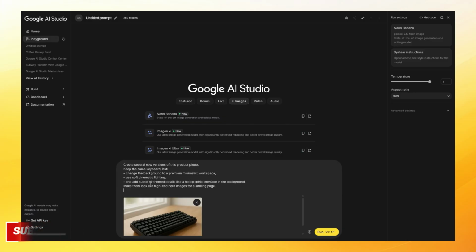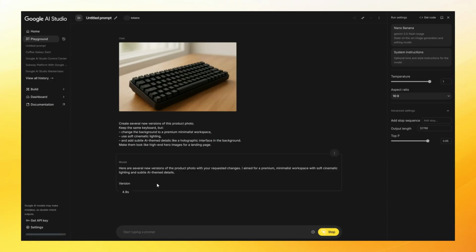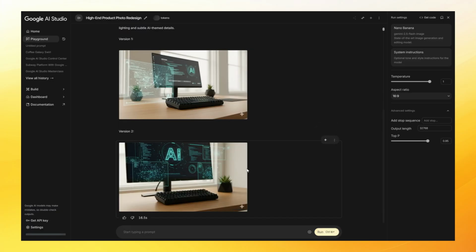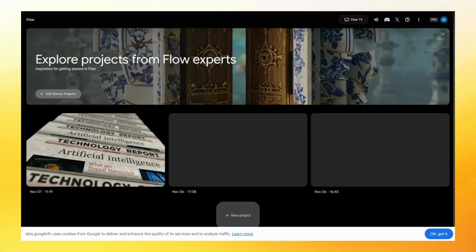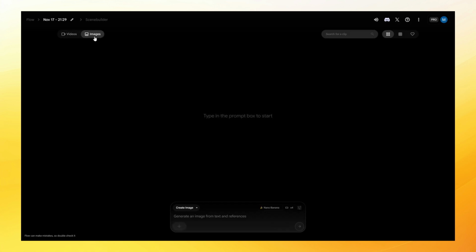It could be a photo of a physical product you sell, a screenshot of your app, or even a slide from a presentation. In the prompt, ask it to create new versions of that image that keep the product but change the setting, the lighting, or the mood in a way that fits your goal. Maybe something more premium for a landing page or more colorful and bold for social media. Nano Banana will respect the original subject and give you a set of clean, detailed variations ready to test.